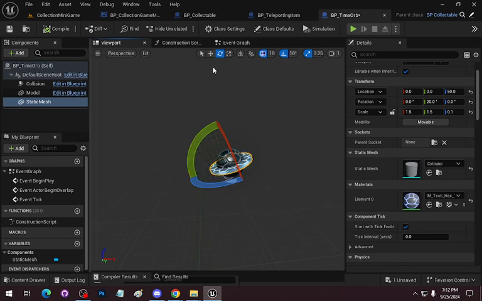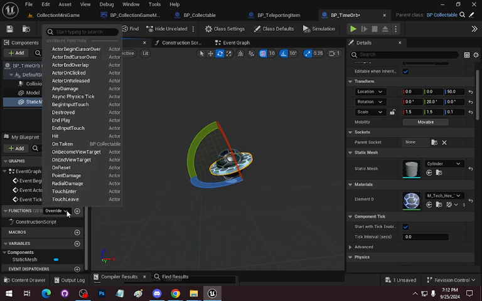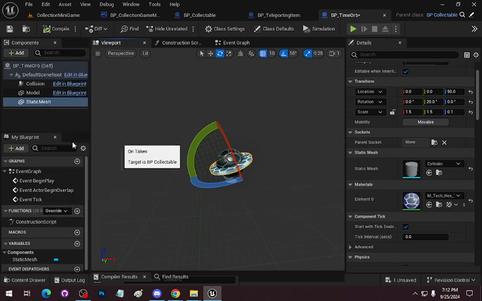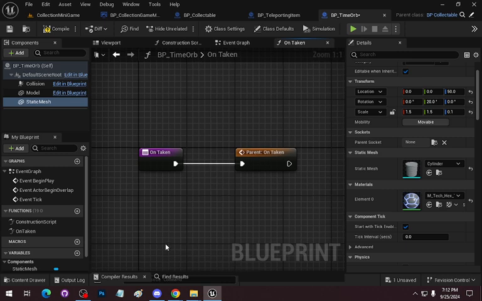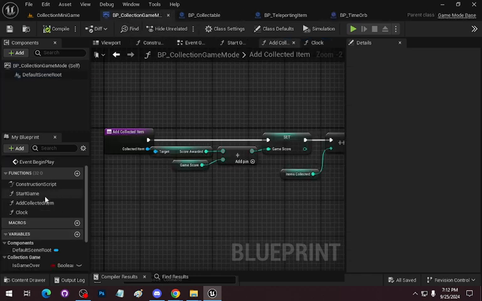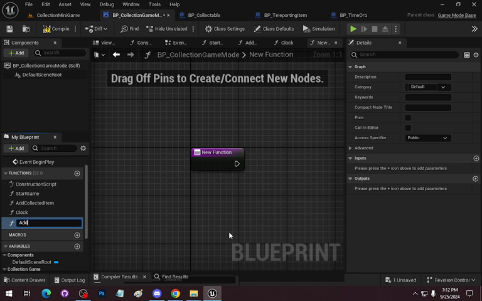I am then now going to go to, again, under functions, I'm going to override, I'm going to use on taken again. Now, to do this correctly, I'm going to save this. I'm going to go back to my game mode, and I'm going to add a new function. And this is going to be add game time.